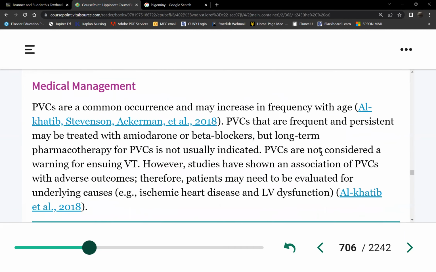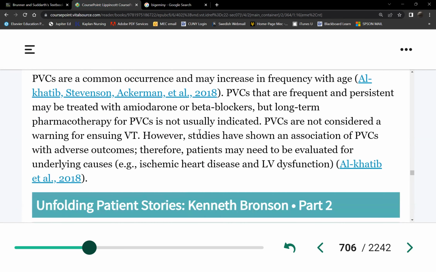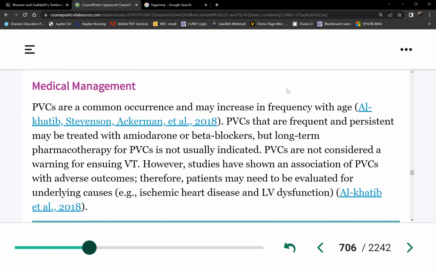What do we do? Well, again, it depends on what the patient is feeling. If the patient is symptomatic and your blood pressure is affected, do we have to treat it? Yes. The blood pressure is dropping, the patient's symptomatic, so you have to treat it. Usually it's beta blockers. But if the patient is otherwise okay, no symptoms, blood pressure's all right, normal or even a little bit high, we don't do much. We just try to identify and eliminate the cause.